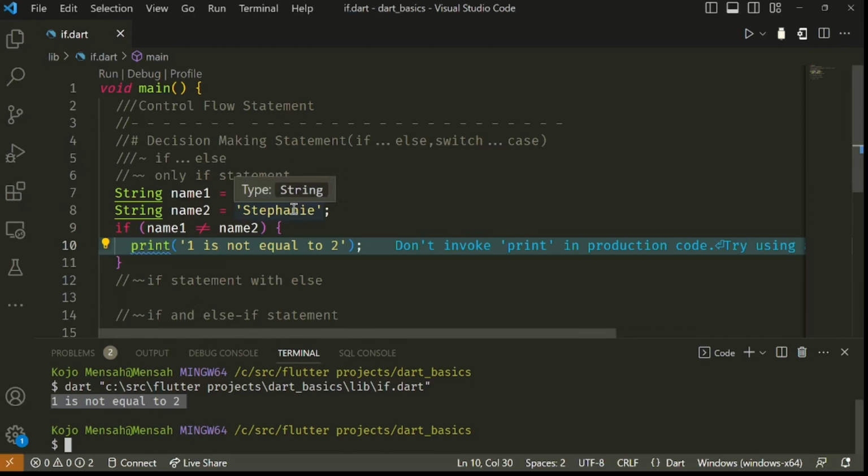So this is only with if. When the condition here fails, then nothing will be executed and you're not going to see anything at all. You'll be just waiting for nothing to come. So with the if statement with else, it is going to tell you that if this condition fails, then give me a particular value or give me something. Let me know that it's failed. So we are going to try with the if statement with else.